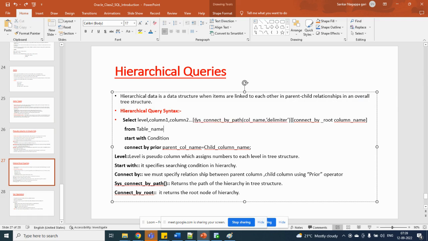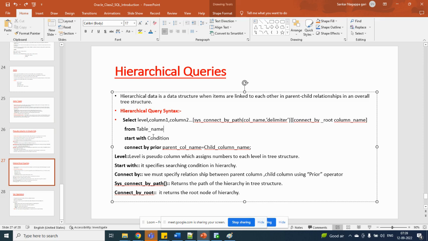If you want to generate the tree structure, you need to specify sys connect by path. The keyword should be used like this only. Here we can specify which column you want, and the delimiter. And if you want to generate the root separately, meaning who is the root employee, for that you need to specify connect by root.